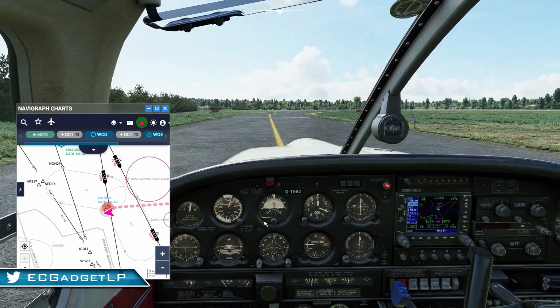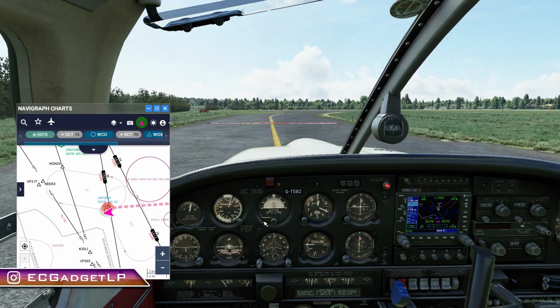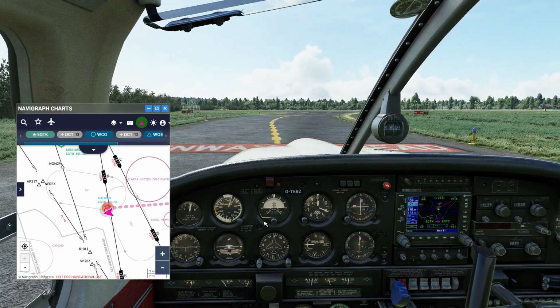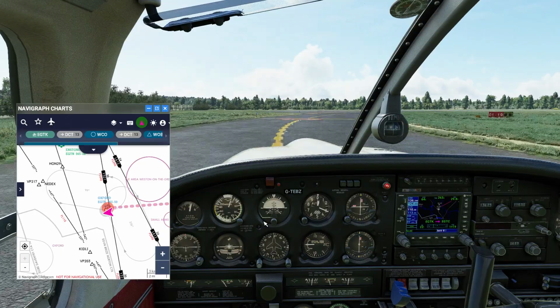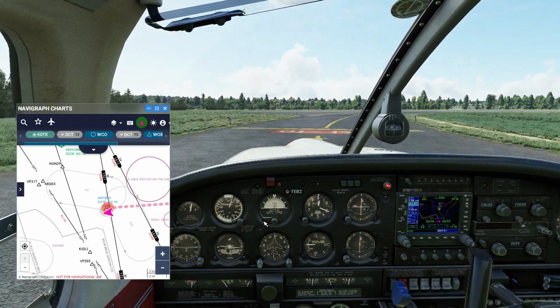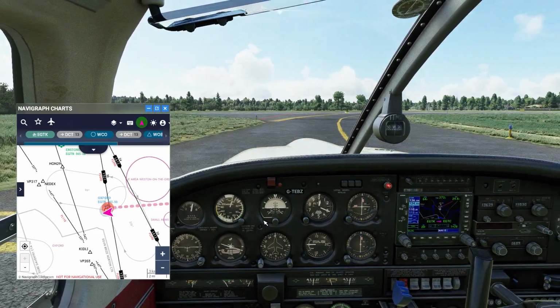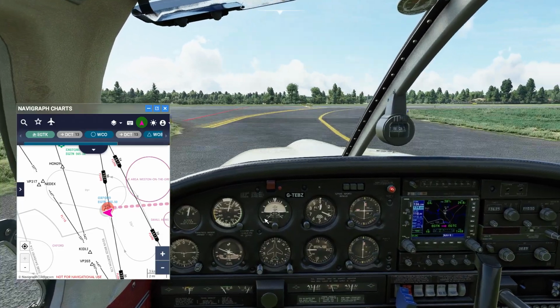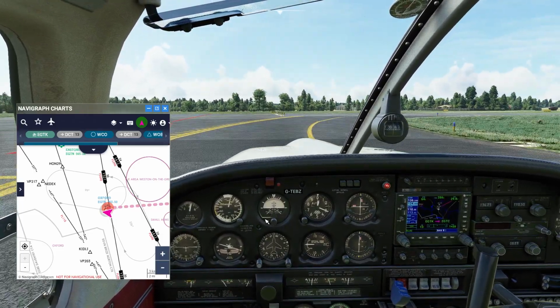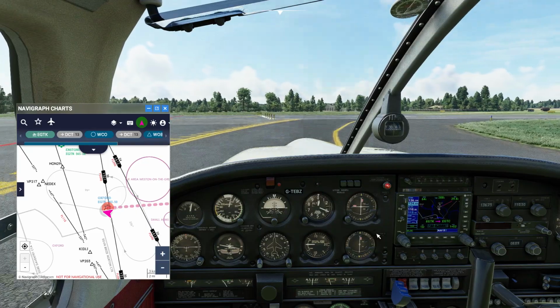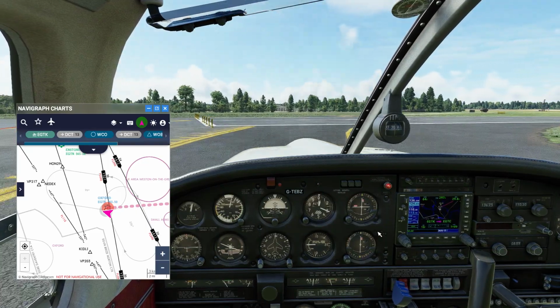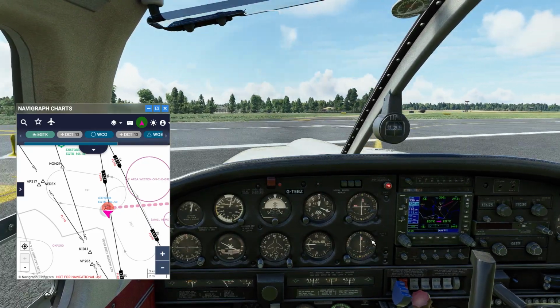So let's see. In fact, I don't need any flaps today. Yeah, no, runway ahead. That's the runway I am after. That's pretty good. I do not think there's anything I'm generally missing here.